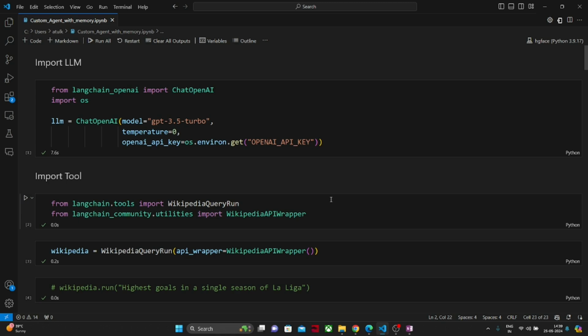We will make this custom agent provide more contextually relevant responses over time. To make this tutorial even more interactive and user friendly, we will be using Gradio to showcase our final output. Gradio is an amazing tool that allows you to create intuitive web interfaces for your machine learning models with just a few lines of code. This will not only help you visualize how the agent works, but also let you interact with it in real time. So let's first see what we are going to achieve in this video.